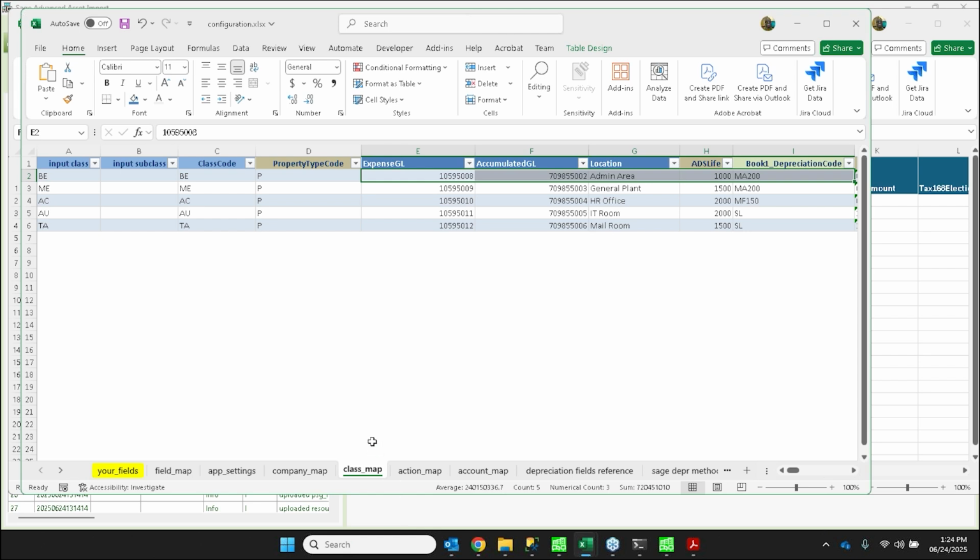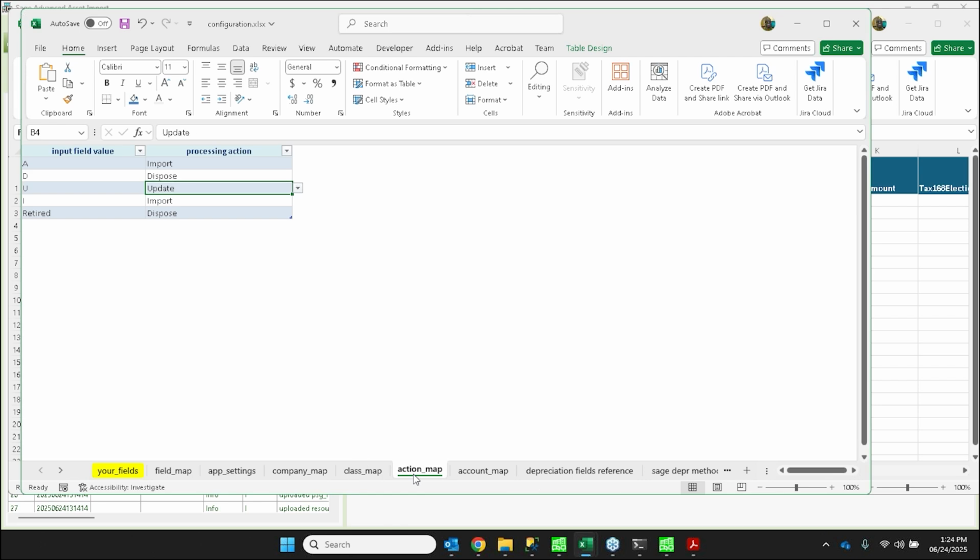The action map tab. The actions would be, we're going to import, we're going to dispose, we're going to update data. Well, if your source file doesn't have the word import or dispose or update, and in this case they were talking about imports, and maybe it has just a letter A, then this is saying, when you see the letter A, I want you to import this asset.